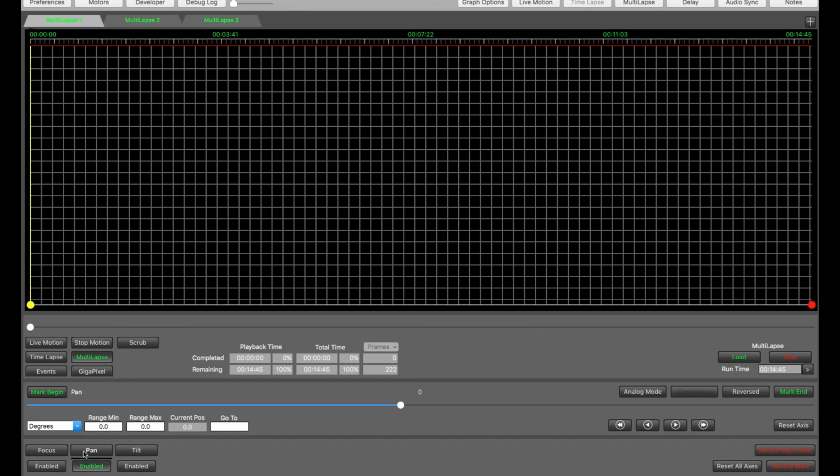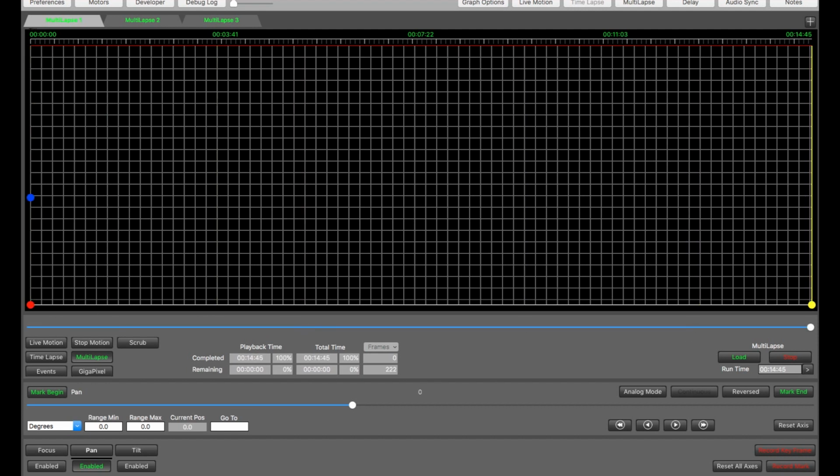Next, we're going to select pan. So we enable pan, and then we check our position of where we want it to start and where we want it to end. In this case, I don't want it to pan much, so I'm just going to do a small movement, and I'm going to mark a keyframe. And I'm going to make my adjustment. Again, I'm not doing a huge move, but you're going to drag your timeline indicator all the way to the end, make your adjustment, and then mark your next keyframe. And as you can see, there's a slight slope there because it's going to slightly pan from left to right.